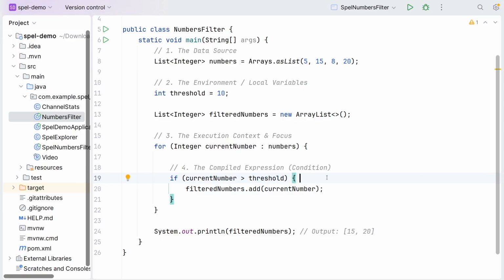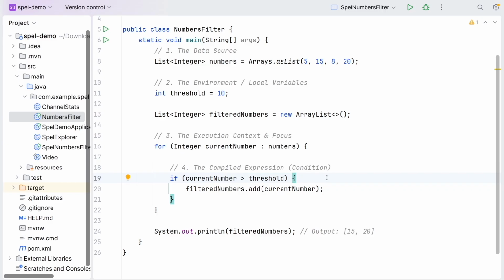This needs to be converted into executable bytecode, and only then can this be executed, right? So this is where the expression parser comes into the frame. It is going to parse the expression and give the compiled expression object which we can use to evaluate the value. Okay, so this is expression and expression parser. Now the next component is the evaluation context.